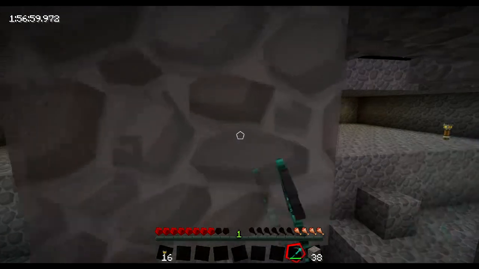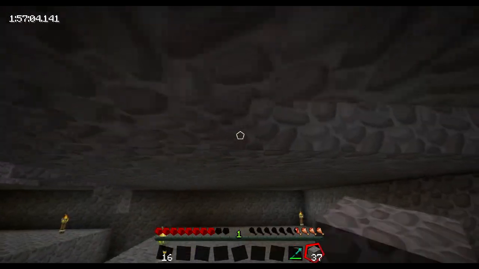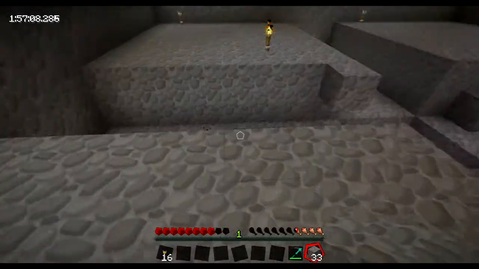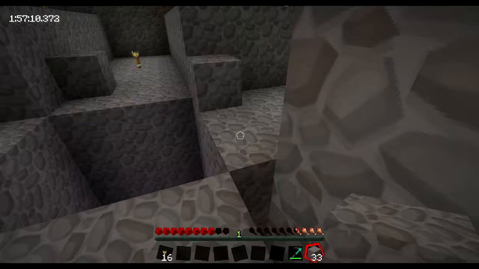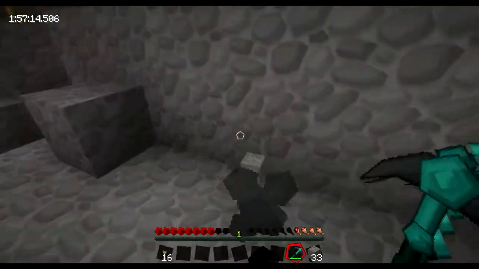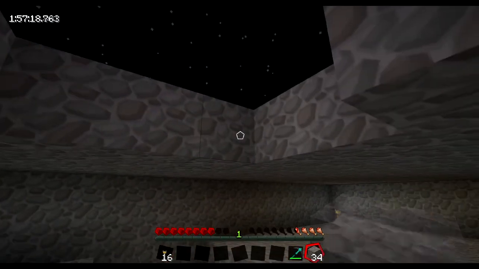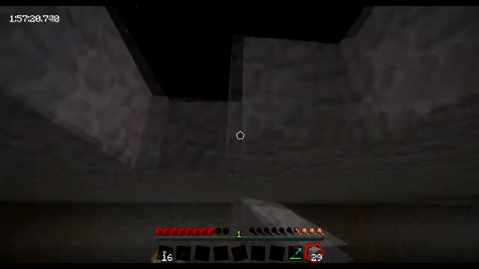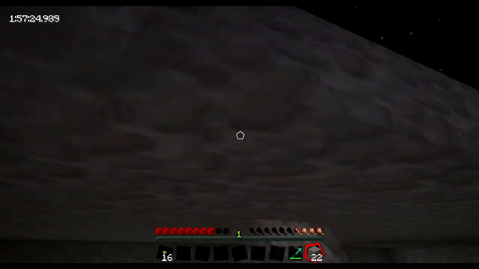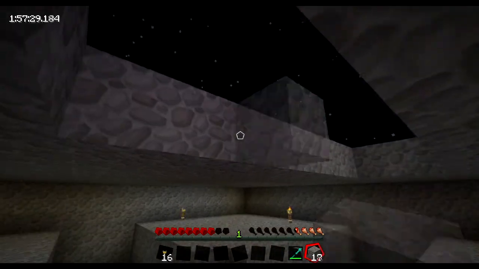1, 2, 3. Okay, that was a really bad cobblestone placement there. Okay, so first half complete. Should get cheese for this, really, shouldn't I? That's what the Feed the Beast guys should do, is make achievements for this. It'd be so much cooler.